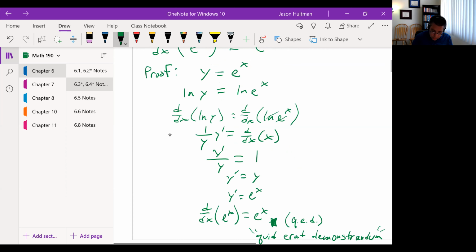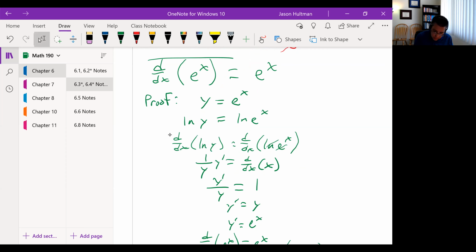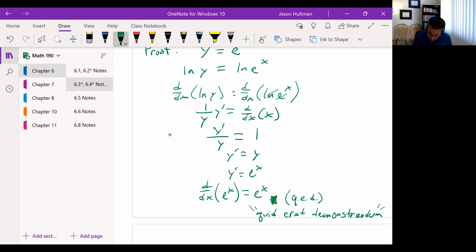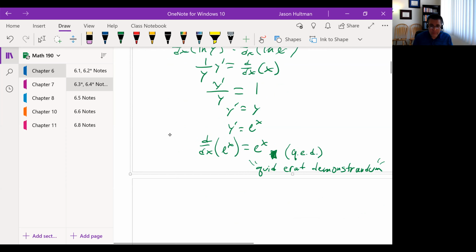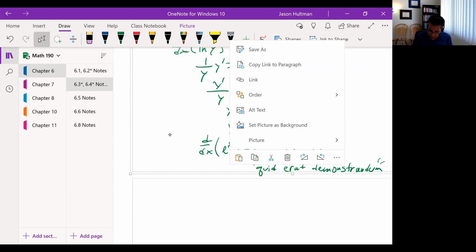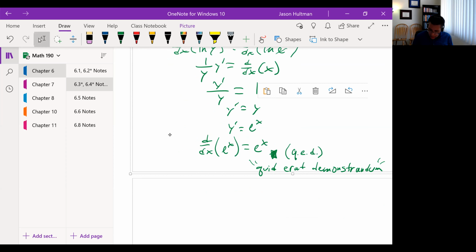We proved the statement here. So that's what this little square means. It means, in Latin, that it has been proven. We have proven that mathematically beyond a shadow of a doubt. We know that this is true. It will always be true from now until the end of time.